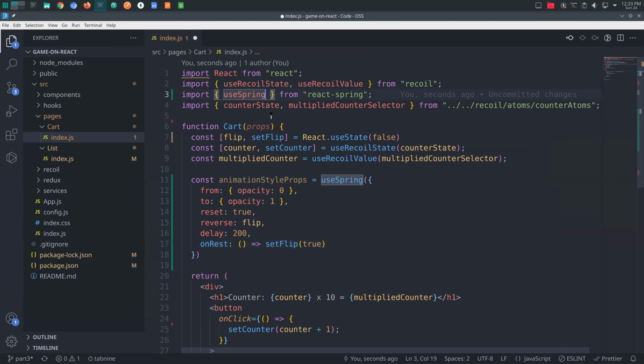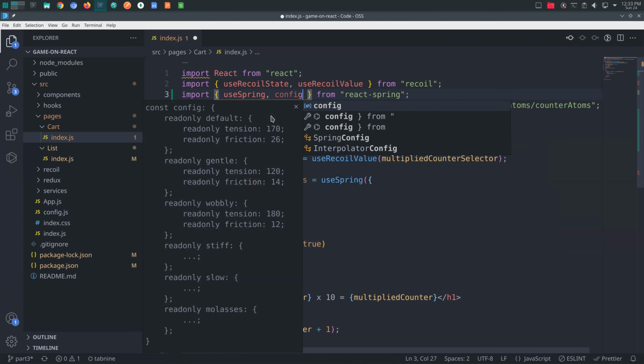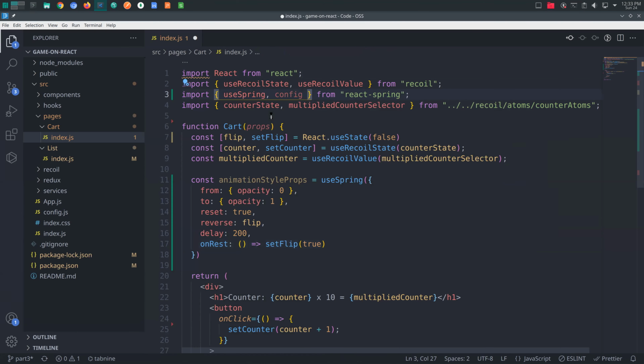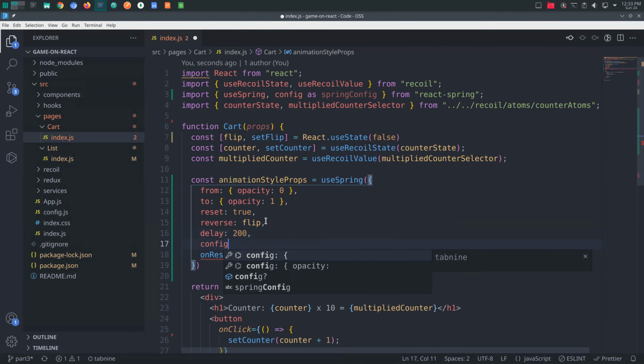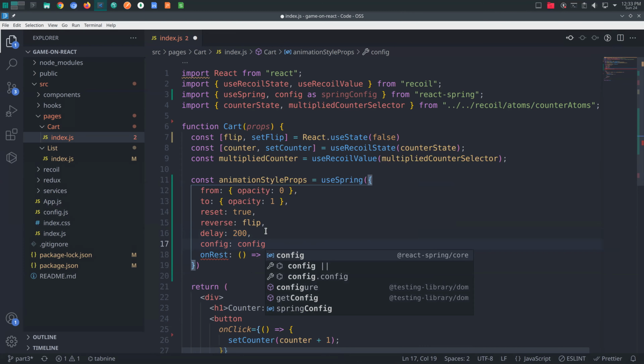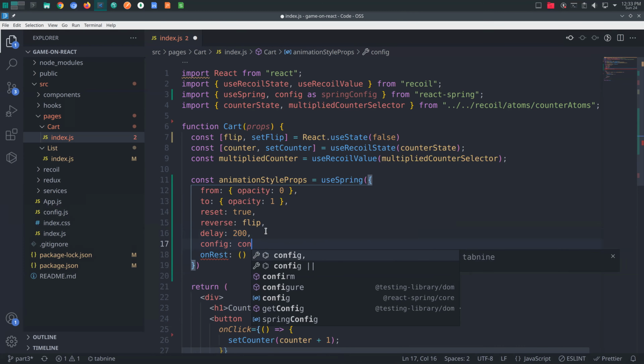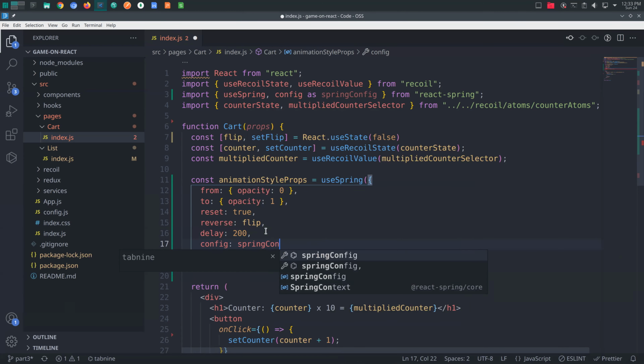So what we can also have here is config, and we can have this as a Spring config. One thing we can add to get better looking animations is the config. Spring has a set of default configurations that you might add to make your animation look better.